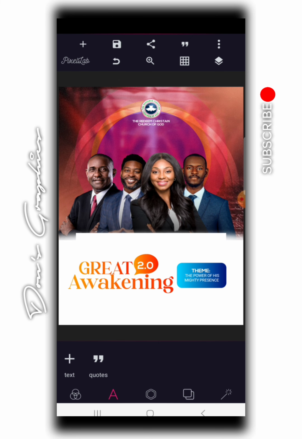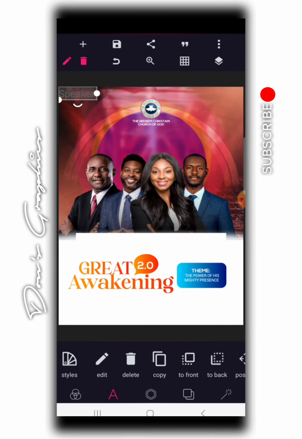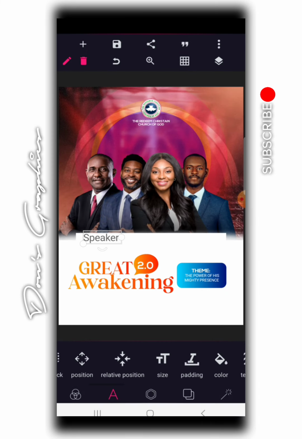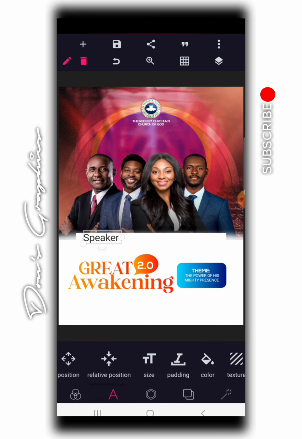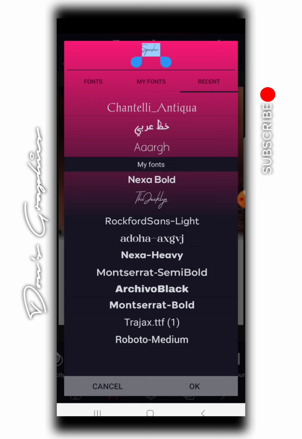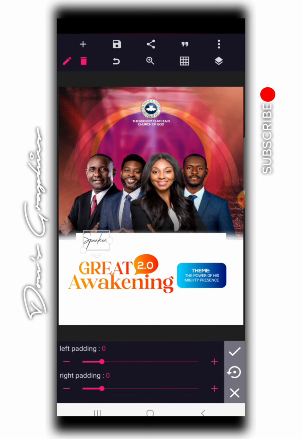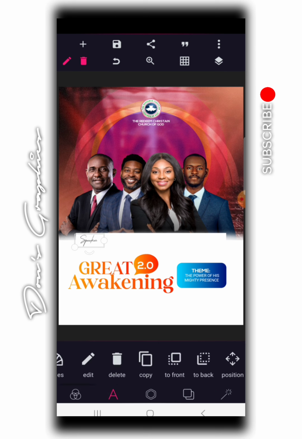Let's begin straight away. On new text, we're going to write speaker. Most of these guys are speakers. Let's have this guy here. Change the color to black and go to your font setting. We're using a script font called Jacqueline, but you can use any other script font here that works for you. Go to padding, since part of the text is hidden in the beginning, so increase the left padding and the right padding as well. Now reduce this neatly in size, position it here, which holds for the first person, then make a copy of it.